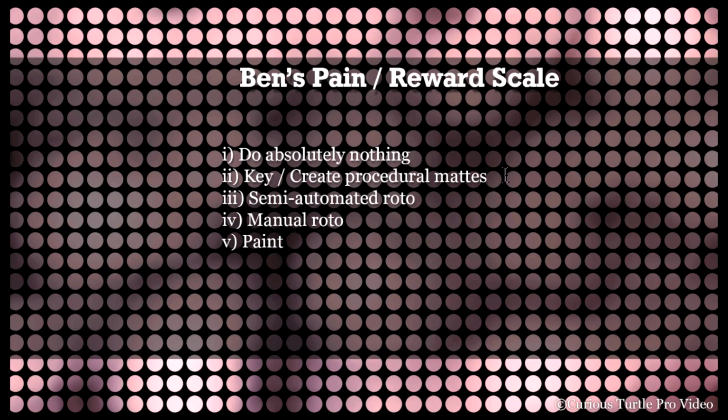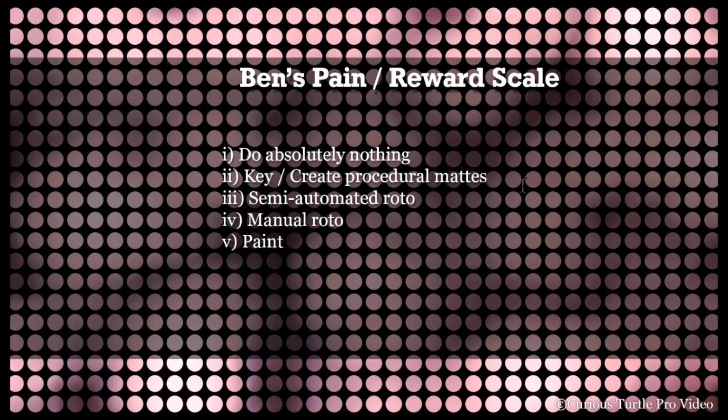The next thing that I try to do when creating an alpha channel is either try to pull a key or create a procedural matte, as we've looked at in previous exercises. The advantage of these is absolutely clear. It's a whole lot faster to get this set up properly, so it saves us a whole load of work. It can also be a bit more accurate, especially for fine things like hair and even some environmental effects, things like smoke and mist. You can get these separated out a lot more easily using keys and procedural mattes than you can by hand rotoing the object.